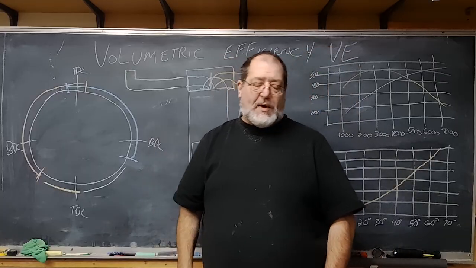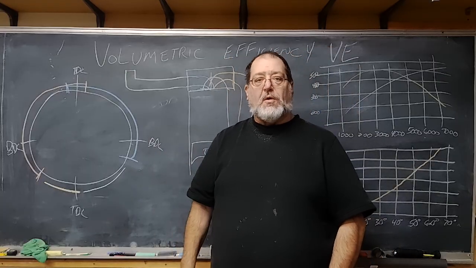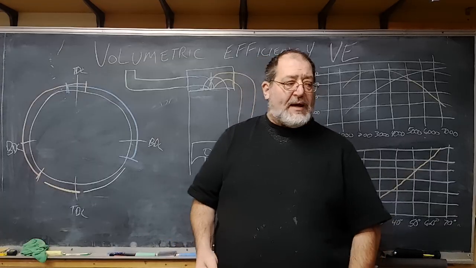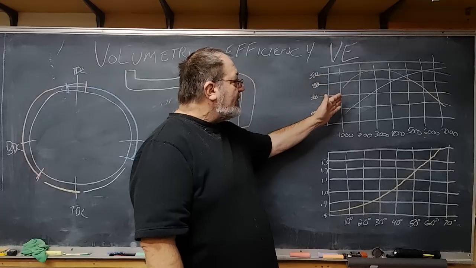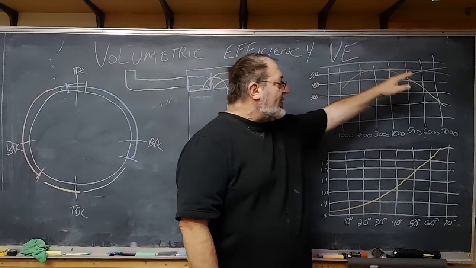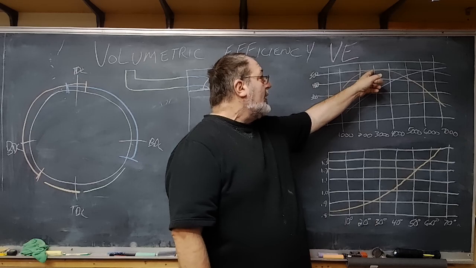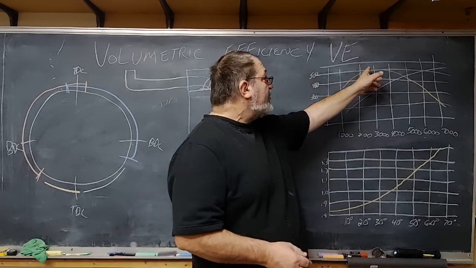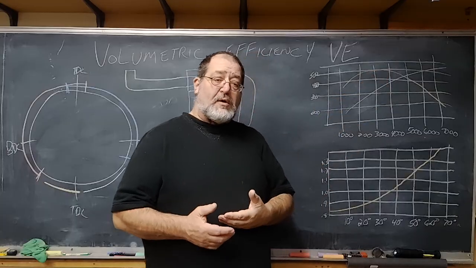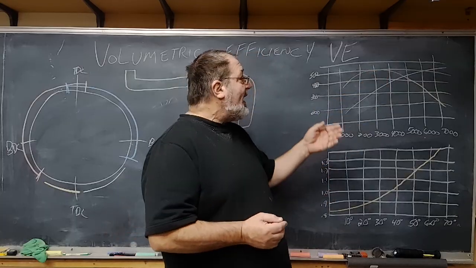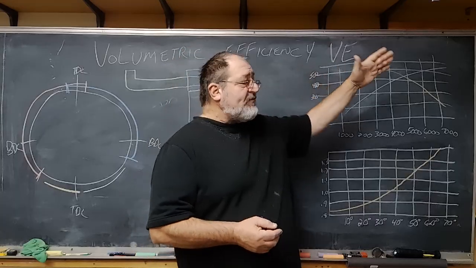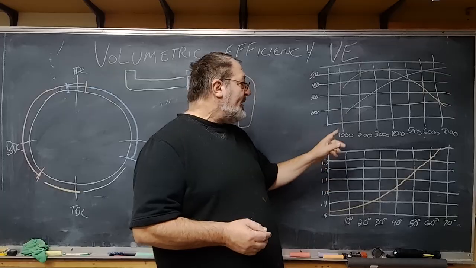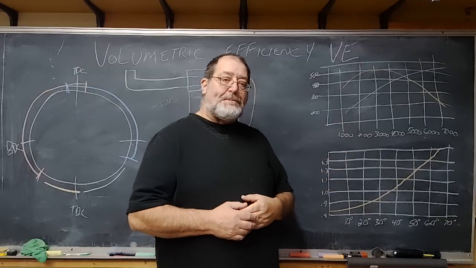And I know what you're saying. Well, no, if you have enough airflow, it'll fill. But we don't see that. If you look at a regular dyno run, a lot of times you actually have a curve, and the torque peaks out at its highest volumetric efficiency. That is your most efficient point in the motor. And I've talked before about how torque should be basically a flat line. So what's happening down here at the lower RPM?